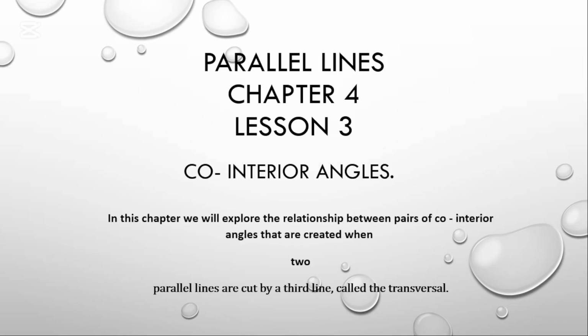Good day all. We will continue today with our third pair of new angles that are created when two parallel lines are cut by a third line, our transversal. So this is now chapter 4, lesson 3, and the name of that last pair of new angles is co-interior angles. I'll just repeat, in this chapter we will explore the relationship between pairs of co-interior angles that are created when two parallel lines are cut by a third line called the transversal.